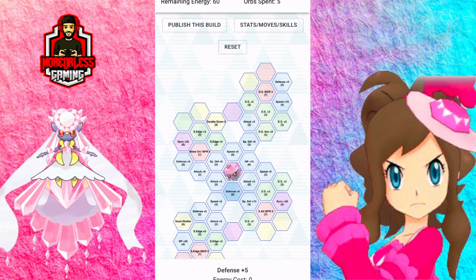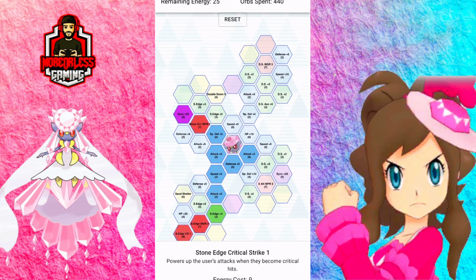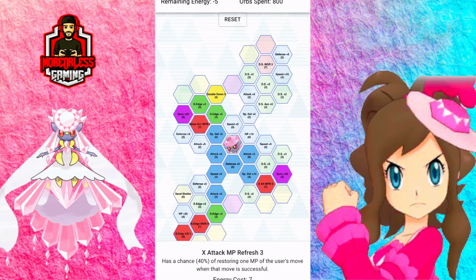So if you wanted to do the same thing, only grab some Stone Edge. Cool thing about Stone Edge, you do get Critical Strike 1, so as always, I say always, but like 95% of the time with Strikers, you want to get Critical Strike 2. So you could do something like, oh, I think we grabbed 1 too many.